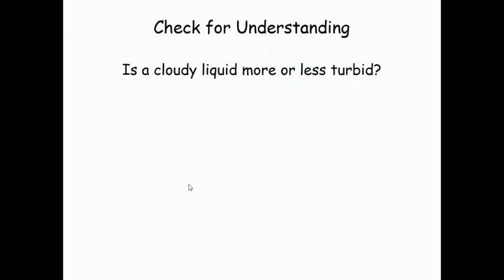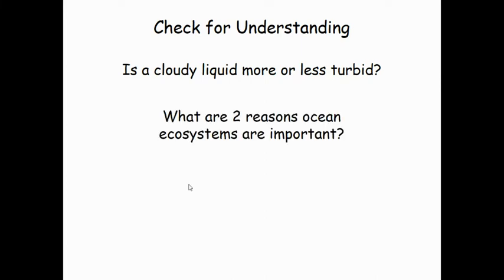I use this as an opportunity to do a little practice. Is a cloudy liquid more or less turbid? You might want to take a look back at number 9. Yeah, so the more cloudy a liquid is, the more turbid it is. So cloudy is more turbid. Two reasons ocean ecosystems are important. Take a look at number 10 and 11 for this one.